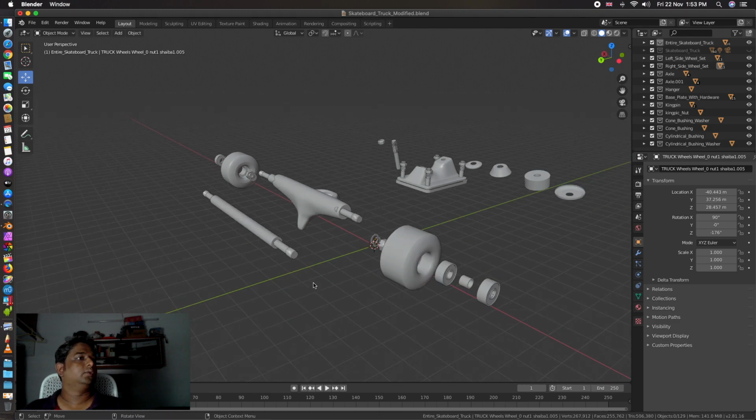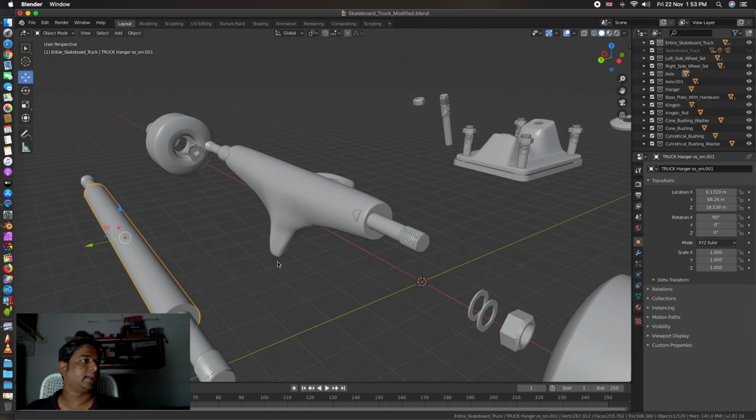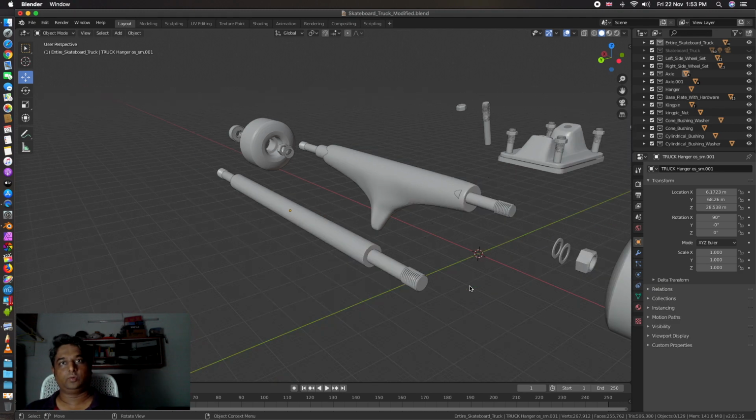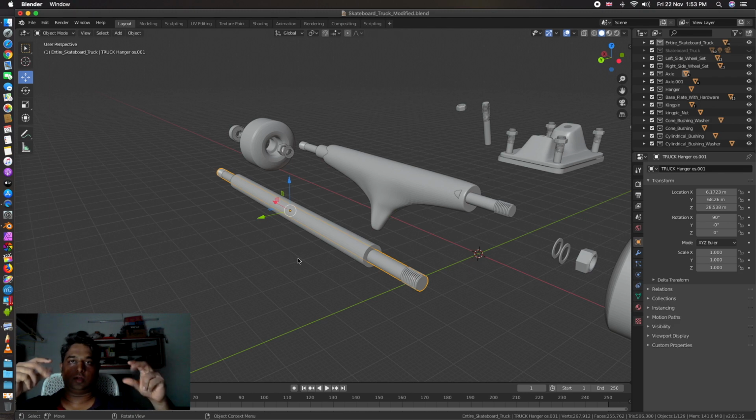This is how the axle looks. I took the 3D model out to show the entire width of the axle. There are a few trucks, particularly longboard trucks, that have the axle in 2 separate parts which you can screw onto the sides of the hanger. It doesn't run through the width of the hanger. That's a different design, and each company offers hangers in different forms and designs to suit the kind of longboard or skateboard they offer.